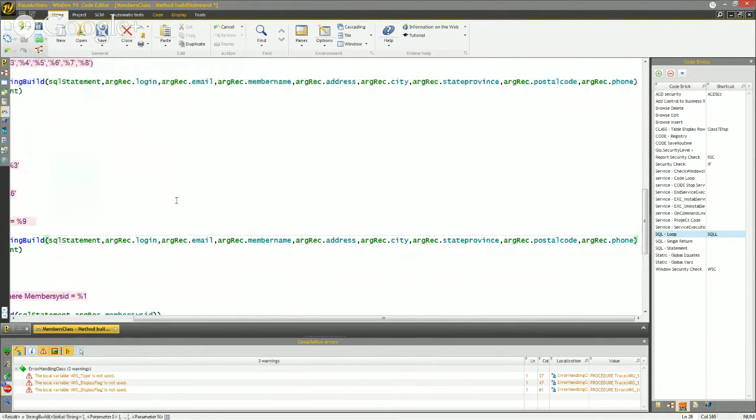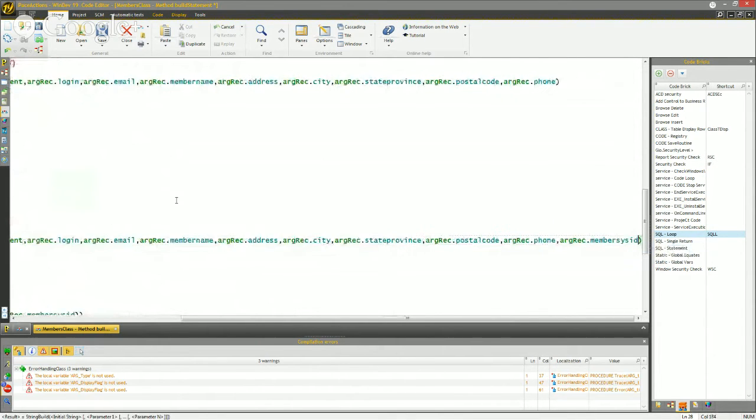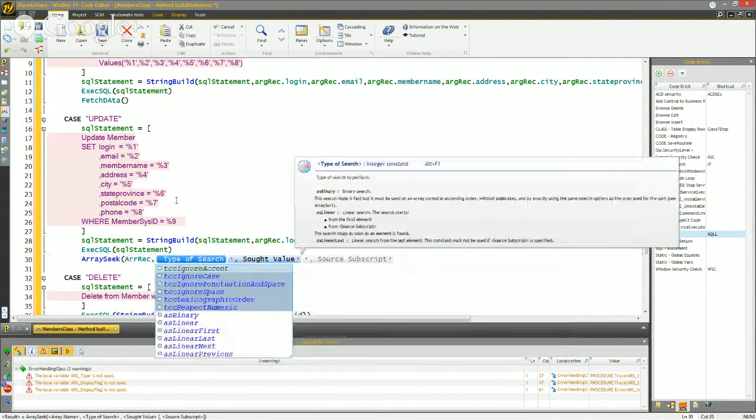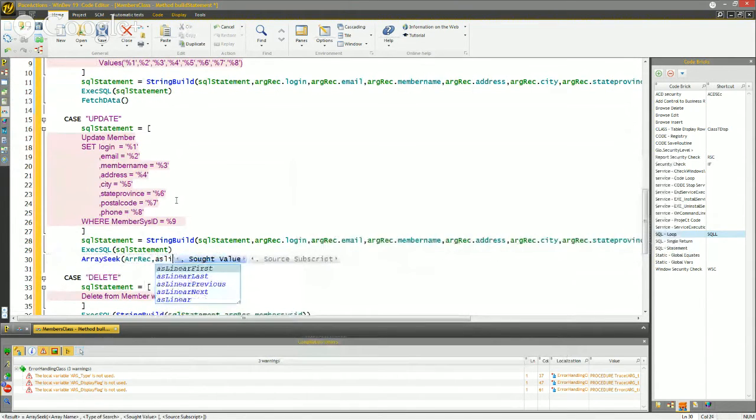Now, one last piece we've got to put in here. Number sysid. Okay. And the last thing we're going to need to do then is an array seek, and we're going to do it as linear first. Member sysid, argRec.member sysid.